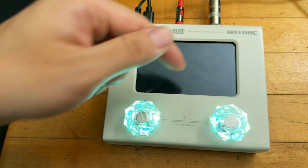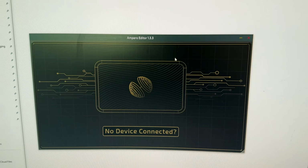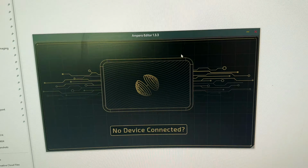I need to restart. It just went blank, so I'm just gonna go ahead and restart and see what happens. My guess is the new firmware is no longer gonna be working with 1.3.3. Okay, so let me plug it in. And now I'm not in firmware installation mode. It's just a regular ASIO connection. All right, it's connecting. Let's see what it says. Okay, so as expected, this software now is out of date. So we can exit the software.